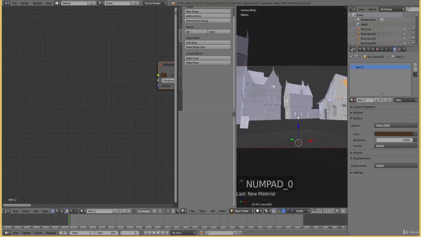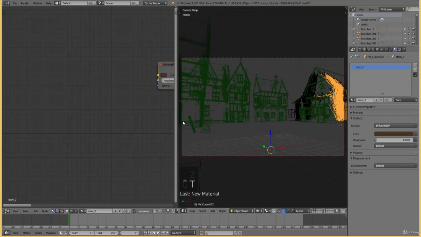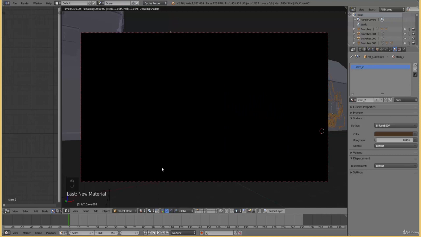All right. Well, we can take a look. We don't want this viewport to be that big. Rendering. Updating shaders.